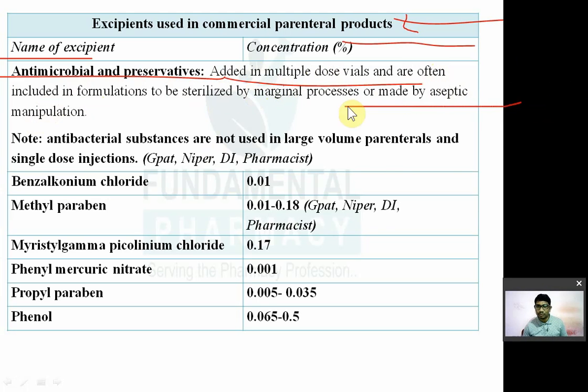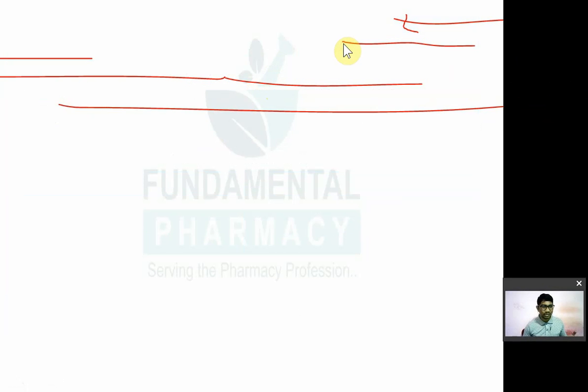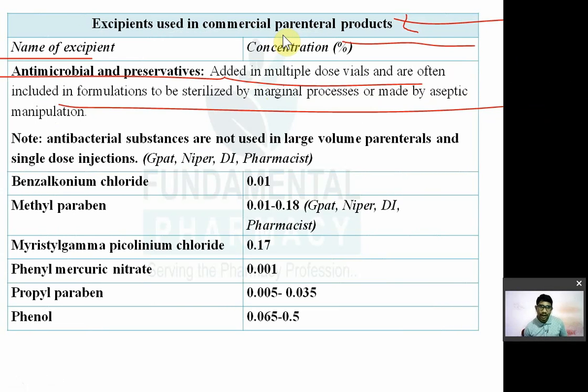Wherever there is a question of contamination, in that formulation you have to add an antimicrobial and preservative. For example, vials contain 30 ml, 40 ml, or 50 ml of injection solution. You cannot inject 30-40 ml, so you have to withdraw frequently. Withdraw 2 ml, inject the patient. If another patient comes after 10 days, you withdraw again and inject that patient. In between, there might be chances of contamination. Only for that reason, you are using this antimicrobial preservative.